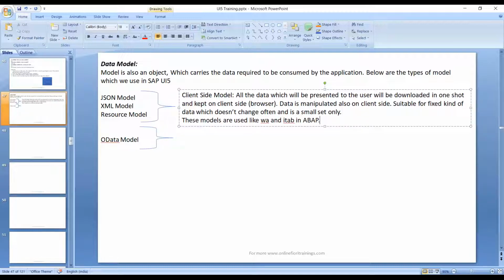In ABAP, what we do, we fetch the data and store it as a small set. Let's say I've got 20 records. And now I loop through these 20 records and process this data, manipulate it. And once I'm done, once I think I'm ready with the final set of data to be applied back, I can post it back. So all these models are mainly used for manipulation purposes.